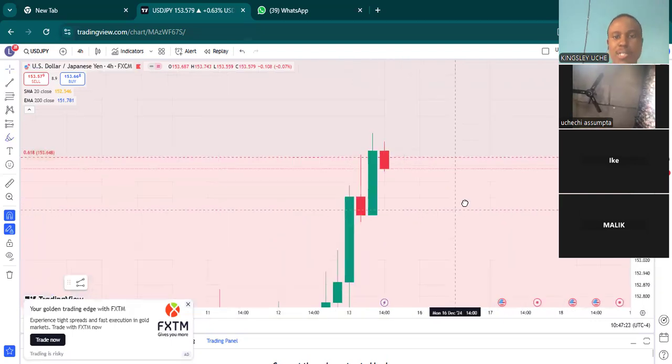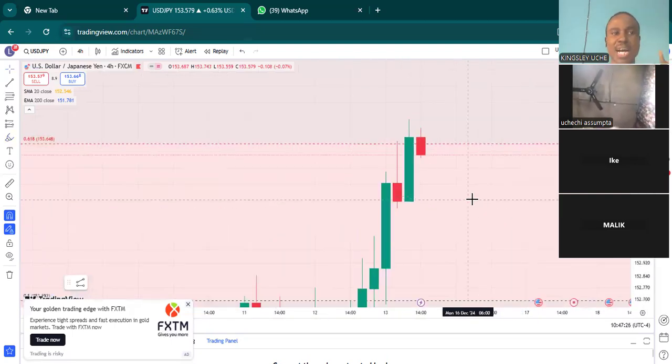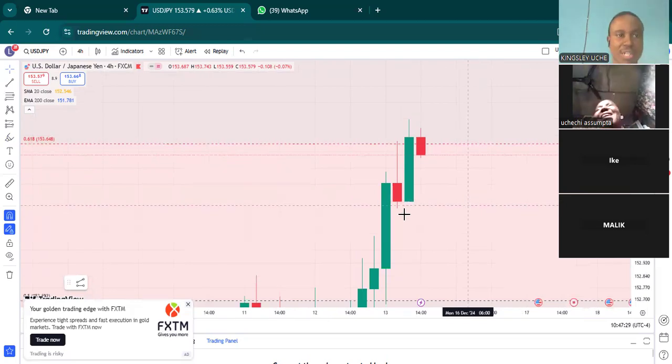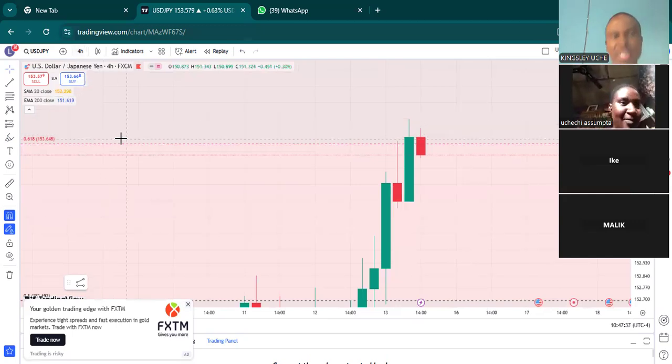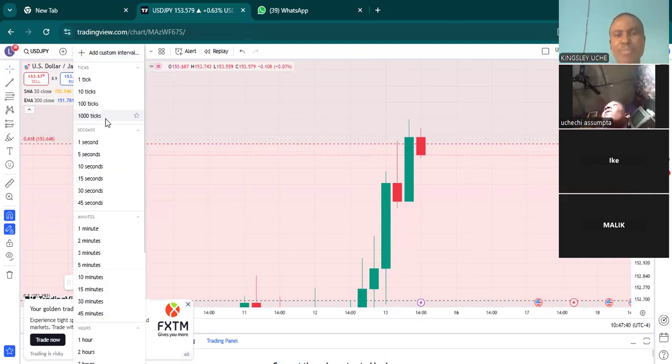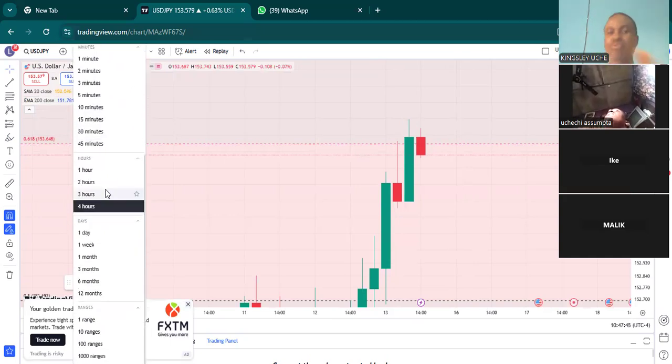Now, something again you need to know about the second phase of this strategy. Remember, we have time frames in the forex market. On TradingView you can see here we have 4 hours. I do my setups with the 4 hour time frame, and I do my entries on 1 hour. 4 hours gives you the bigger picture of what the market wants to do. I'm a day trader, I'm not a swing trader. We make sure we do our setup on 4 hours, and on the 1 hour, we shoot.